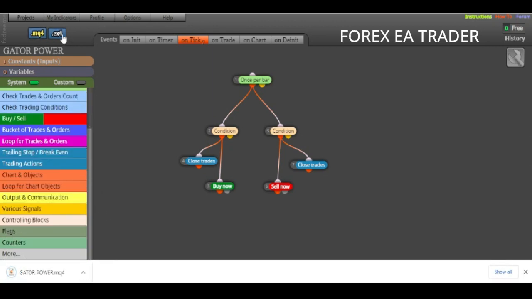That's the source code. And here you can download the executable file that you can share with friends and family if you hate giving people your source code. Then we'll test this in the coming video. Otherwise, I believe that's how you would turn the alligator indicator strategy into an automated trading robot.